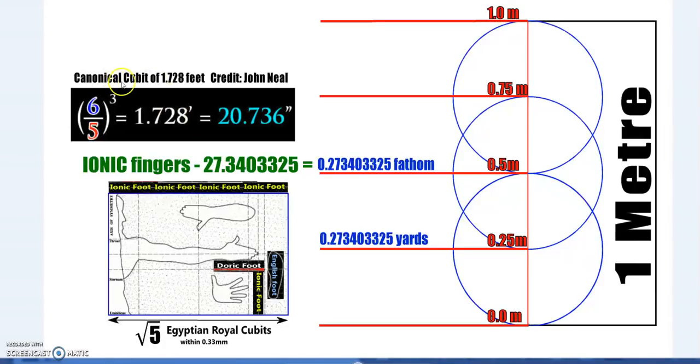But this canonical cubit, we'll be using the same divisions as the imperial, for instance 12 inches, 3 grains per inch, and 4 poppy seeds per grain. Well, it'll just so happen that the canonical lines, a line is another word for a poppy seed, 273.403325 canonical.